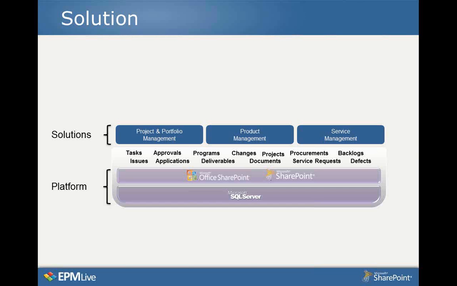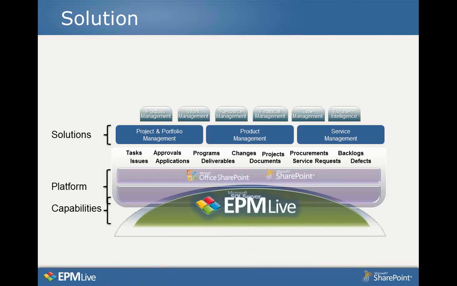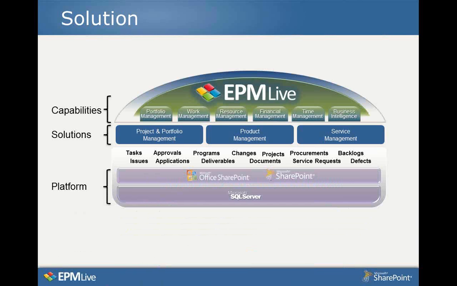And we have service management options for managing operational work, as well as managing service desk and help desk type requests. So all of that results in capabilities that are delivered in EPM Live. So all these applications deliver portfolio management capabilities, work management capabilities, resource, financial management, time management, and business intelligence, which basically ties it all together in a reporting framework.